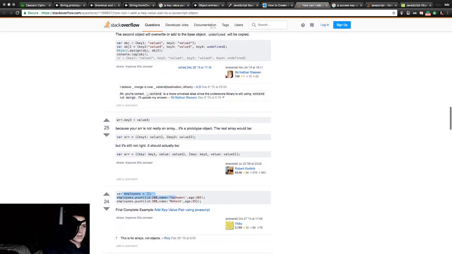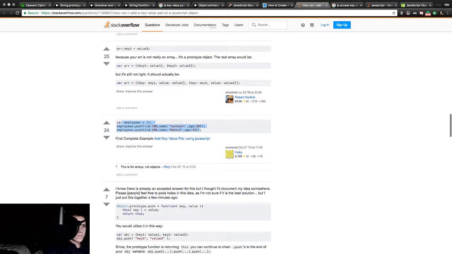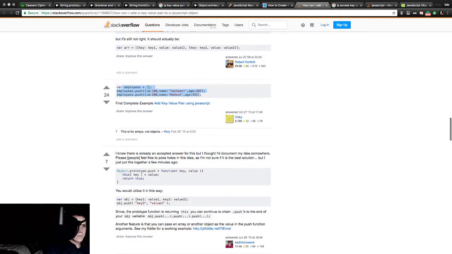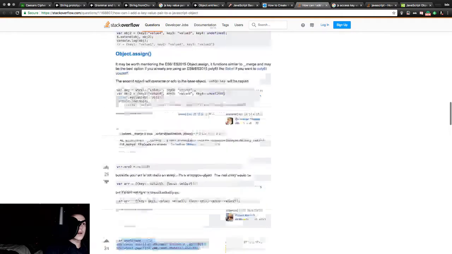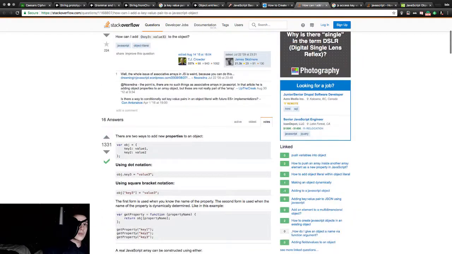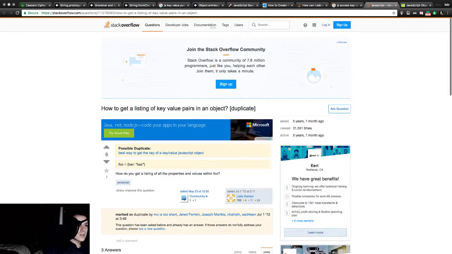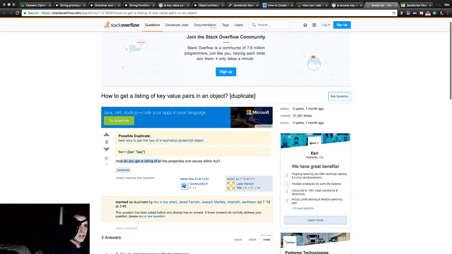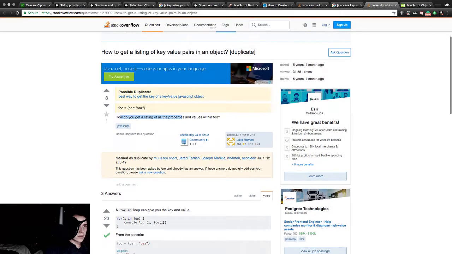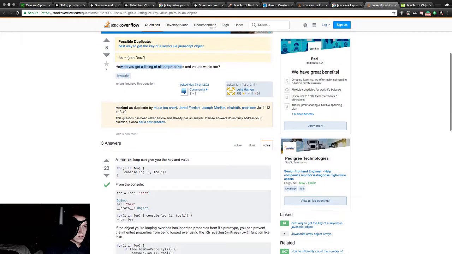Variable employees. Okay, so returning foo bar baz. How do you get a listing of properties within the value of foo? A for in loop can give you the key and value. For I in foo, I, foo I. That might actually be helpful.